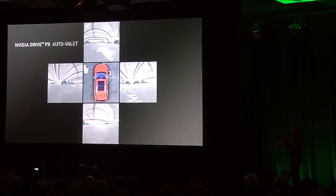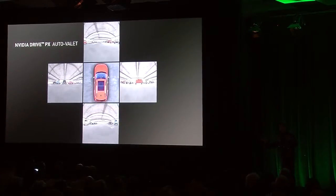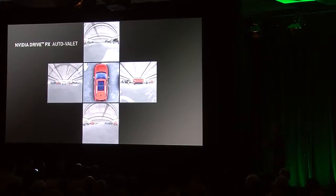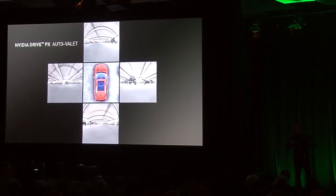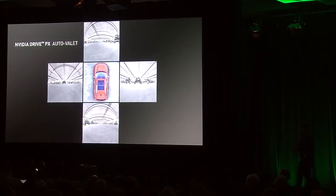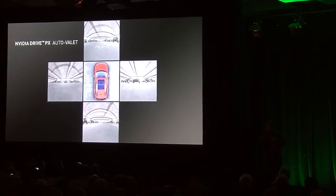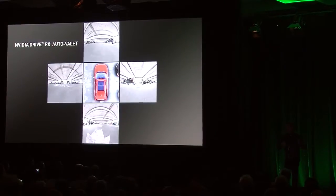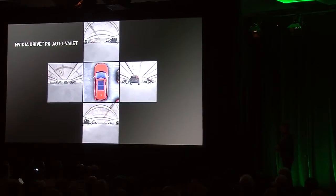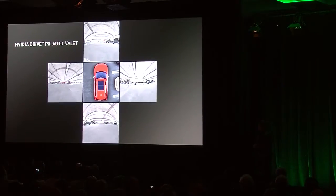There are five high-end NVIDIA GPUs simulating this virtual environment. The beautiful thing about this is we can change the virtual environment with great ease — the environment around it, the lighting, the geometry, and all the obstacles. This particular simulator behaves physically accurately. The rate of the wheel turning and how quickly the car is moving is physically simulated. Every single car has collision detection, so two objects don't go into each other.